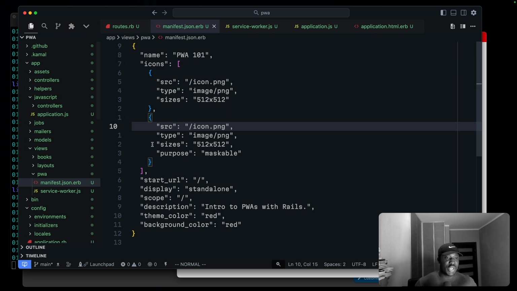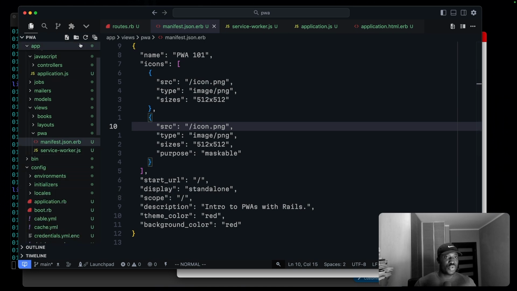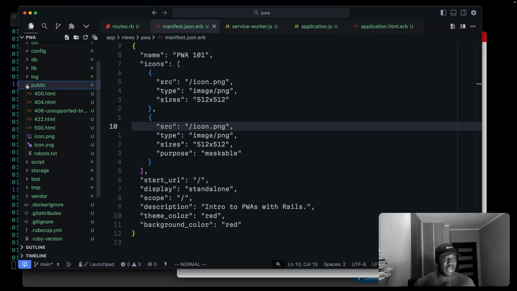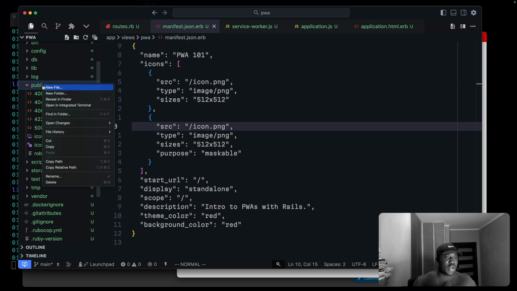If you wanted to change your application, you could go to the public folder. This is by default what Rails uses, but of course you can save your icon images through assets images, and then use the helper method to fetch your images. But in this case, to keep things simple, we are going to have everything inside of the public folder.